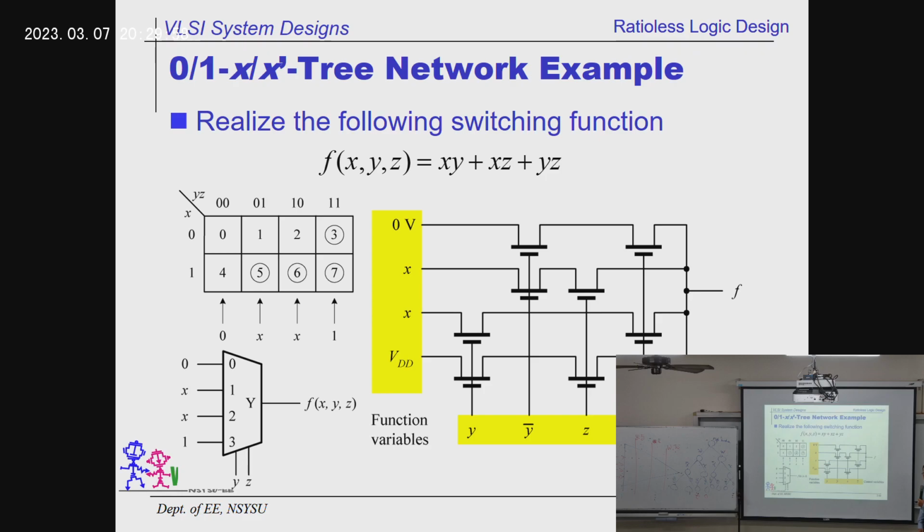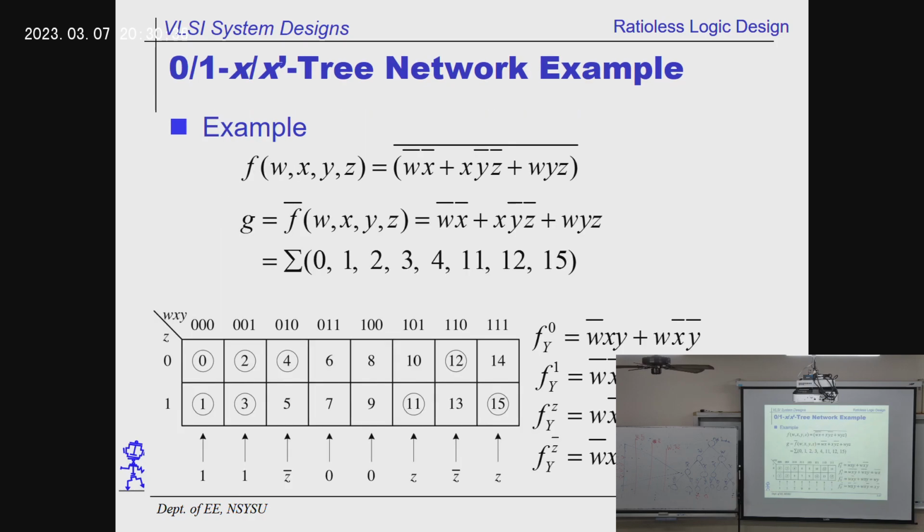So that's it. You can either implement the way in the textbook, use this as 0, 1, x bar, or use the multiplexer. It's up to you. Both ways work. Okay, and in terms of the number of transistors, of course, this one is better because it uses 8 transistors. That's all. But if you use the multiplexer, it'll be larger. All right. So it's pretty easy to understand what is going on. Okay, then we move on to something bigger.